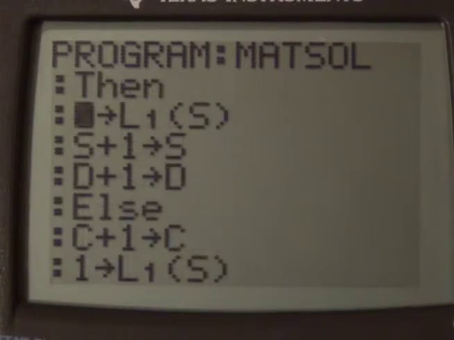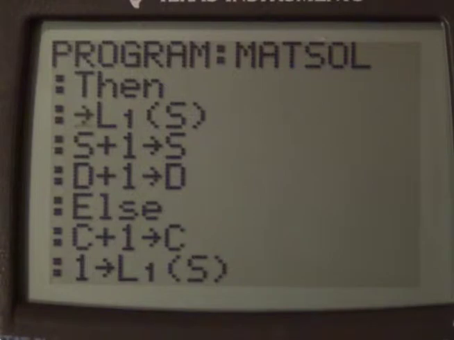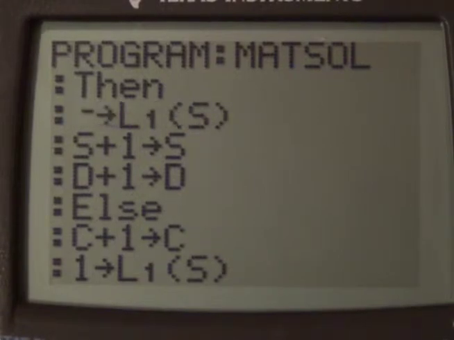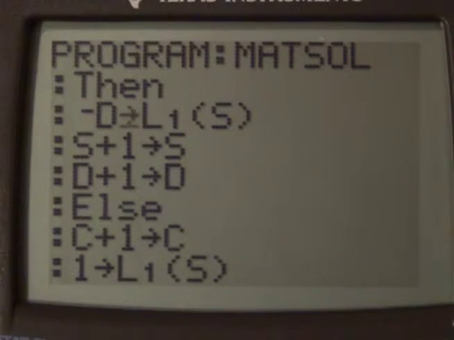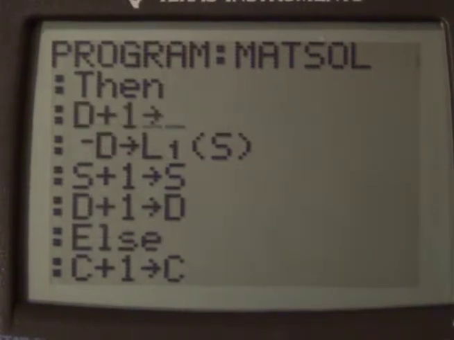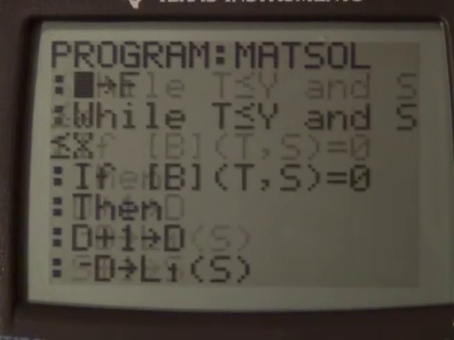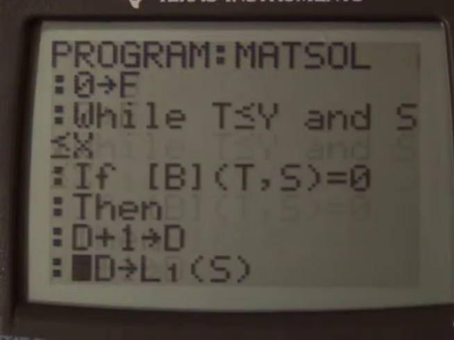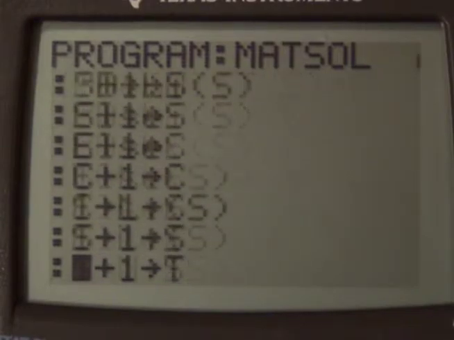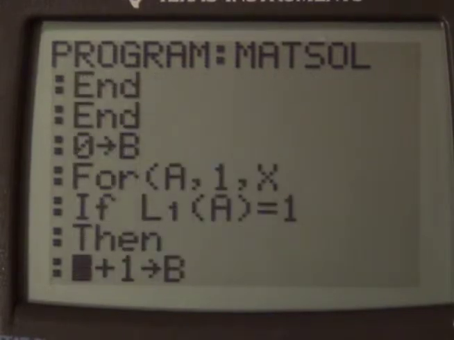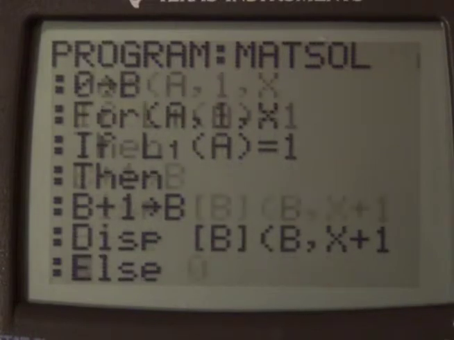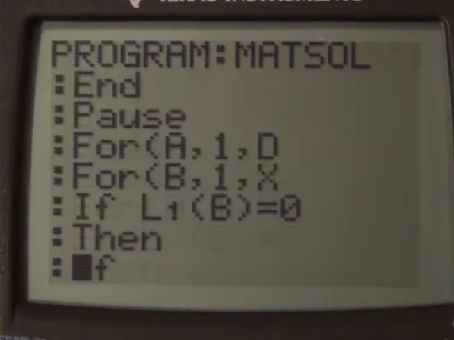Let me add something really quick. Instead of storing 0 as L1, let me store negative D. After I add 1 to D, because D is 0, right? Yeah, so I'm going to add 1 to D, and then I'm going to store negative D. And then when I come down here and I check, that checks if it's 1.